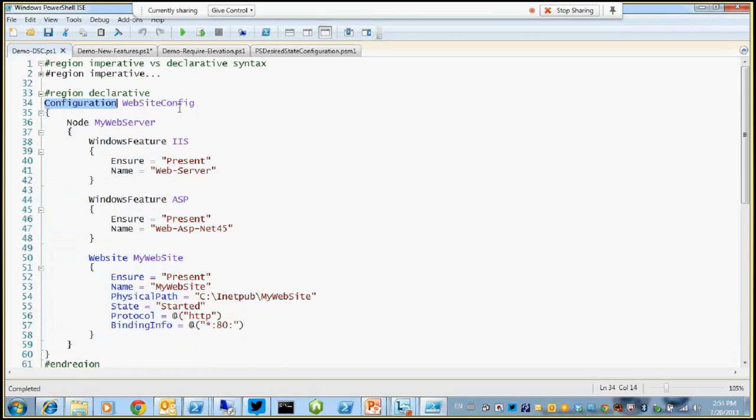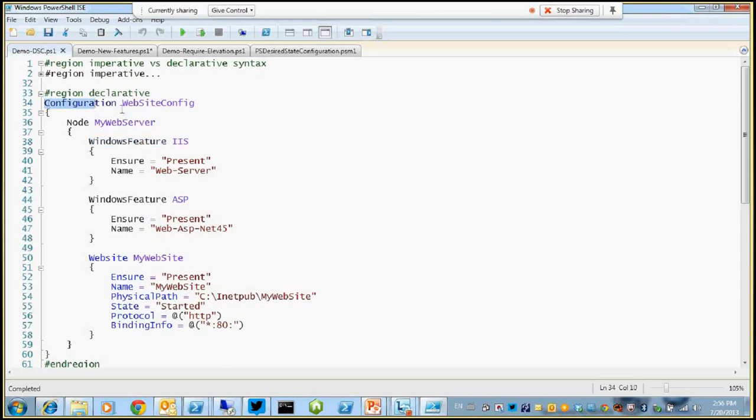Configuration script block: you have the configuration keyword, the name of the configuration, and then inside that, you can have 0 or more node blocks. A node is the server. This is the target server. You can specify it as a name here. For example, I can specify my web server as the computer name that I want to target for this particular configuration. Okay, and then what you see inside here is the resource. So Windows feature resource, I'm giving it a name IIS, and these are all the different attributes that it takes. Okay, we will go more in depth when I talk about each and every resource, but for now understand that this is how it is structured.